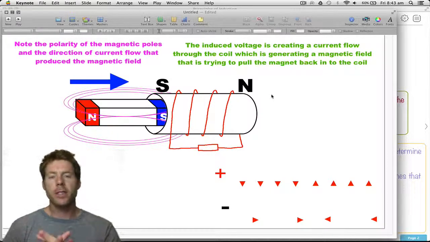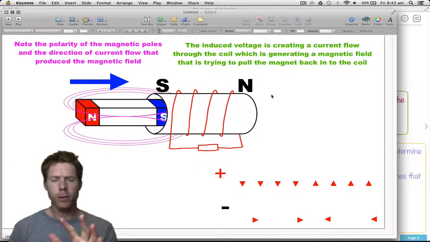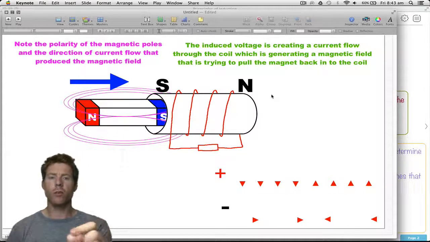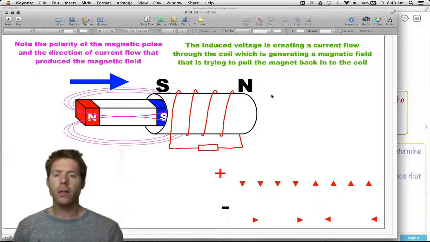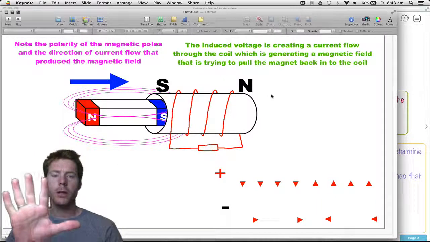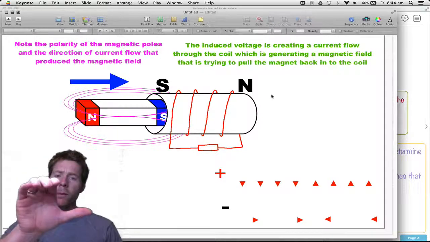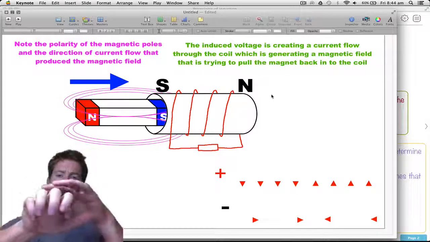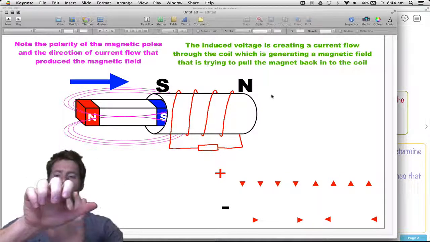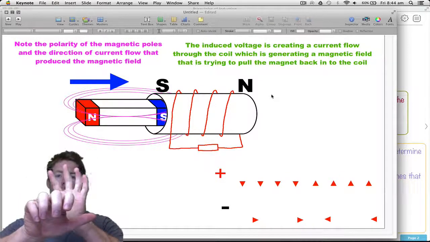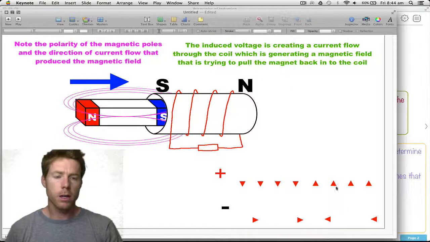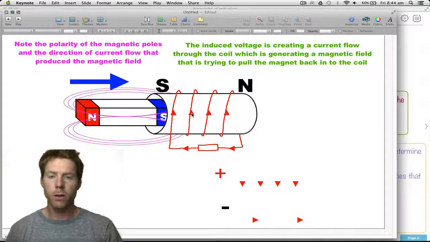Now let's think of, well, which way will the current actually be flowing? Well, now that we've done this, we can work out the direction of current flow. So let's use Fleming's left-hand grasp rule here. Thumb pointing in the direction of the north pole. We wrap our fingers around. As you can see, my fingers are going down around the back. So the current is going up at the front, down at the back. So this is what's going on with the current.